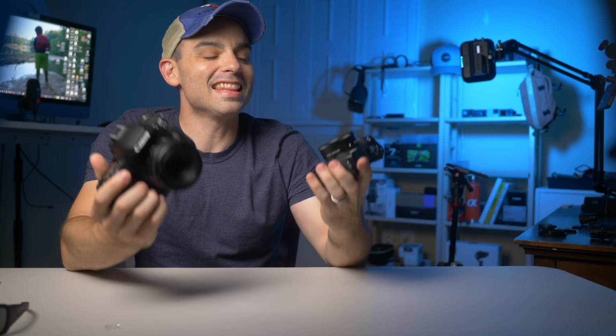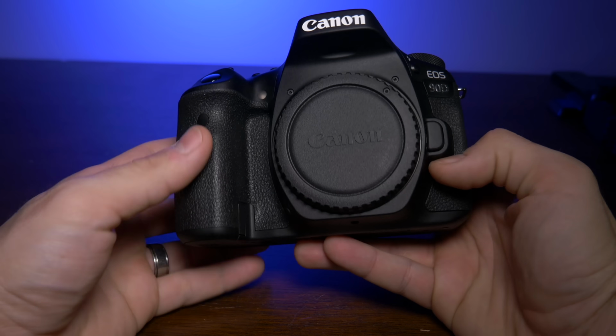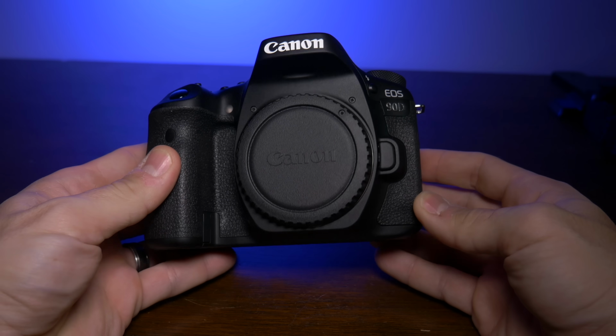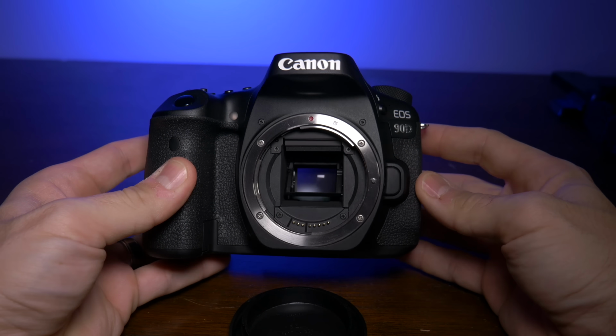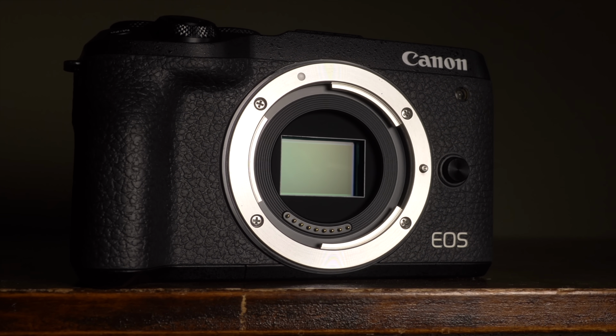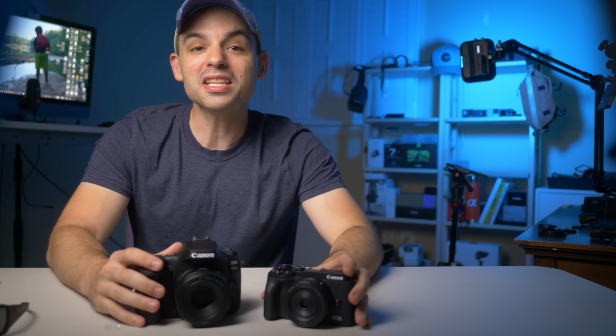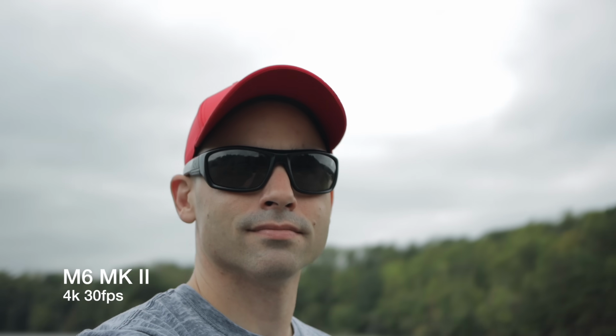The EOS 90D and the Canon M6 Mark II, both of these are recent updates to long-standing series of cameras from the venerable DSLR standard bearer, Canon. They both have pretty similar video specs and identical sensors. However, one is a gigantic DSLR and the other is a much smaller package that decided to shake itself free of the shackles of mirrors and is in fact mirrorless. Fancy that. Now, there are subtle differences between the two, however, which begs the question, should you get the Canon 90D or the Canon M6 Mark II for online video work?